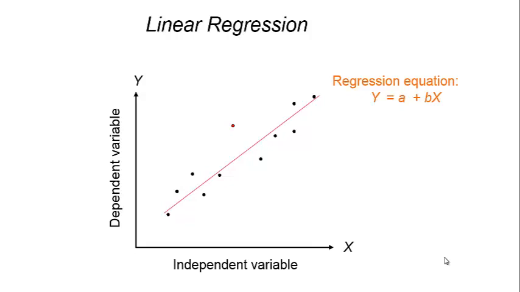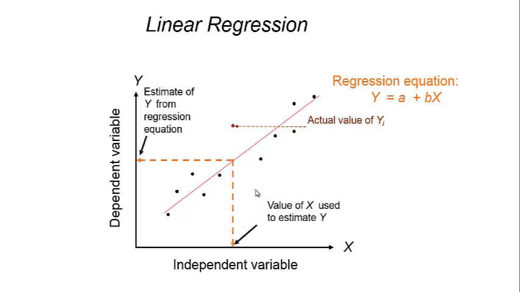between x and y? If we focus on one observation, there's an actual value of y for that observation, for that point. But then if we have a regression line, there's an estimated value for y. There's a difference between these two values, the real value and estimated value of y at that level of x. We call this difference error.